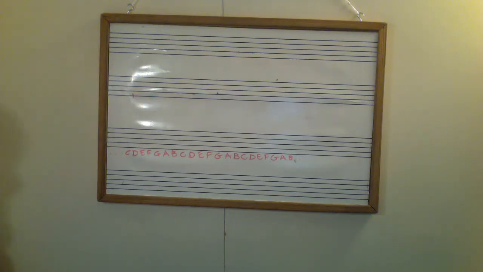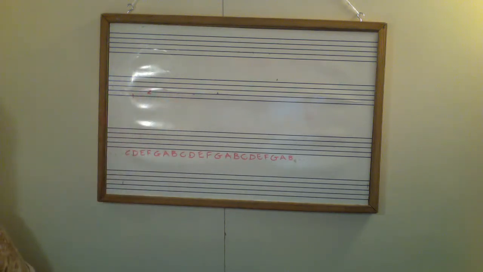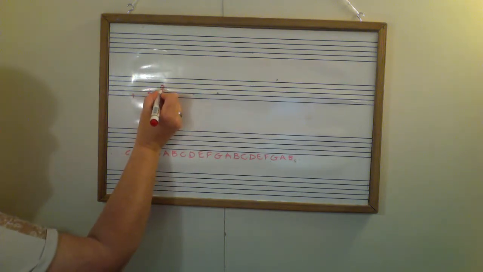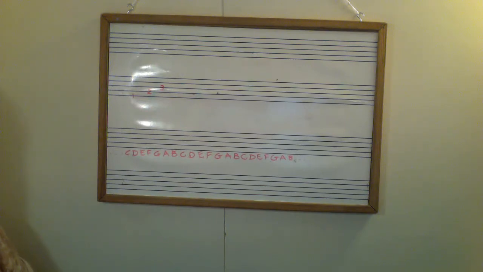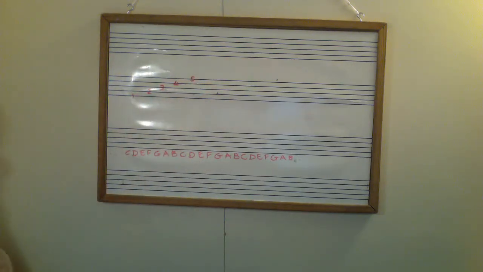All right. So if that's line number 1, where is line number 2 going to be? That's right. Just here. There's line number 2. And then if line number 2 is there, where is line number 3 going to be? That's right, right in the middle. There we are. And what about line 4? That's going to go here, isn't it? That's right. So let me just put that one in. And then finally, line number 5. That is the top line. Here we are. Line number 5. And remember what I said about we have 5 fingers on our hands and they're like lines. So I'll come to that in a moment.